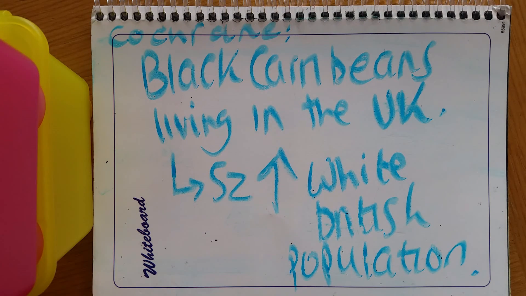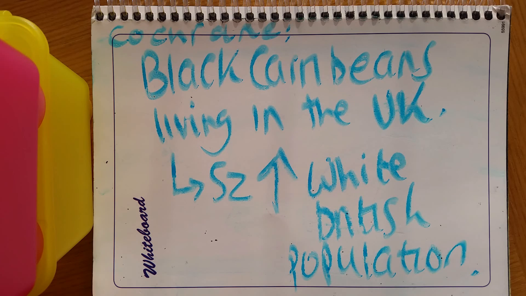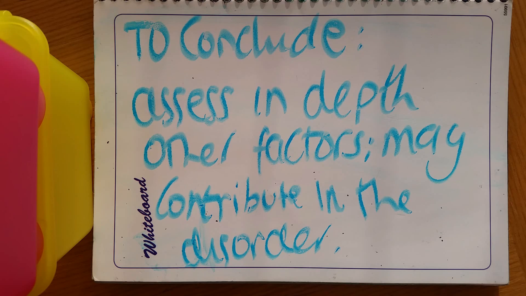Cochrane's study shows that the number of schizophrenics in the Black Caribbean community living in the UK is substantially higher than in the white British population. This may indicate low validity of diagnosis due to ethnocentric bias imposed by white English psychologists and psychiatrists who misconstrue culturally formed behaviours as symptoms of schizophrenia. Therefore, diagnosis seems culturally biased and lacks validity. To conclude, for schizophrenia diagnosis to be reliable and valid, more intensive research must be conducted, and psychiatrists need to assess patients in depth, taking all factors into consideration.